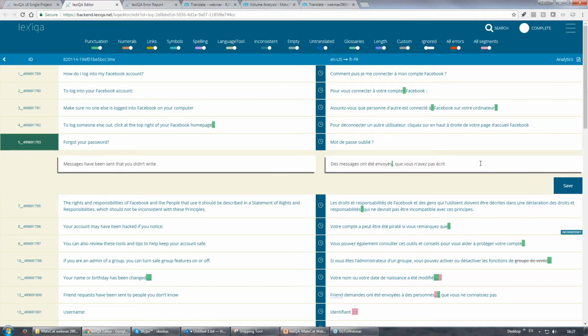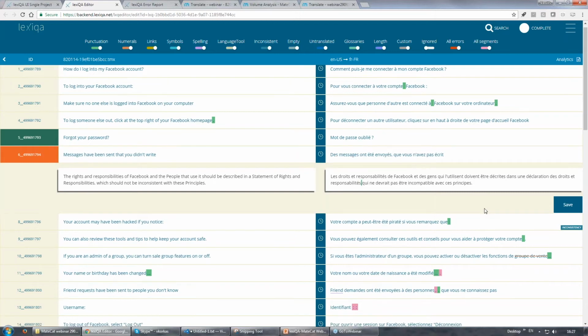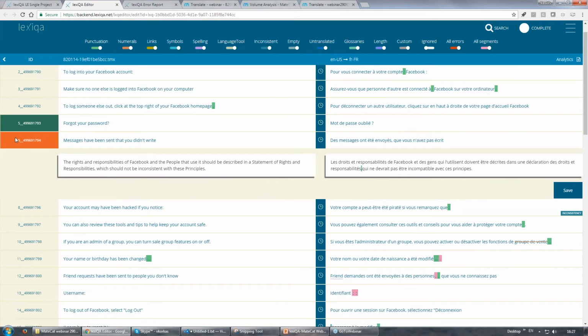You can do the same in the next segment. For example, here we have a space that is not needed, so we can delete this. And now instead of saving it, I'm going to skip it and go somewhere else. If I do this, now this segment is marked in orange, basically telling you you've made a change here, but you haven't saved it.